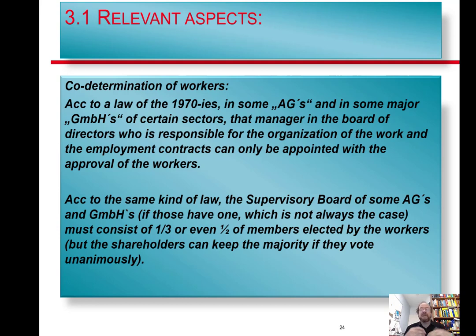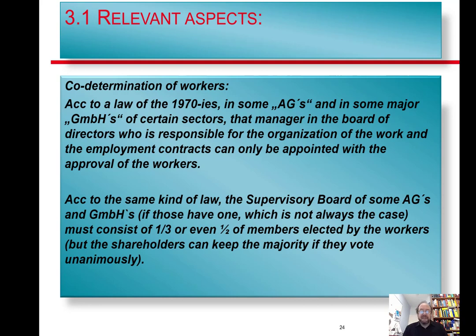So where they really are only capital contributors, whereas the workers spend their life completely or a huge part of their lives in the firm. So the influence of the workers was to be extended, and the idea was then that up to half of the members of the supervisory board of an AG or of major GmbHs was to be filled with members elected by the workers. So the idea was the supervisory board is that governing body in German company law which elects the managing directors. And so the idea was the workers' representatives should also have a word in that.